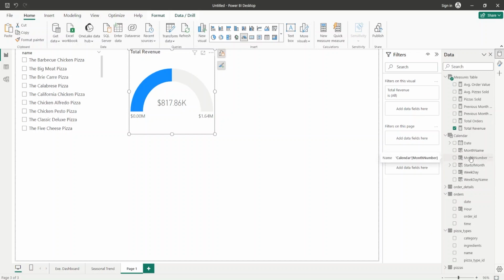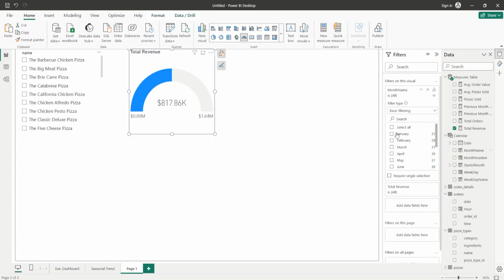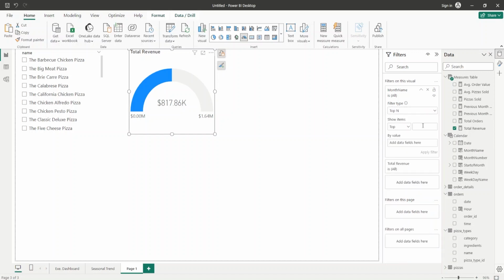So let's add month name. Instead of basic filtering we will come to top N, and here we will add top 1, and we will sort it by start of the month, and instead of earliest we will switch it to latest, and we will apply the filter.